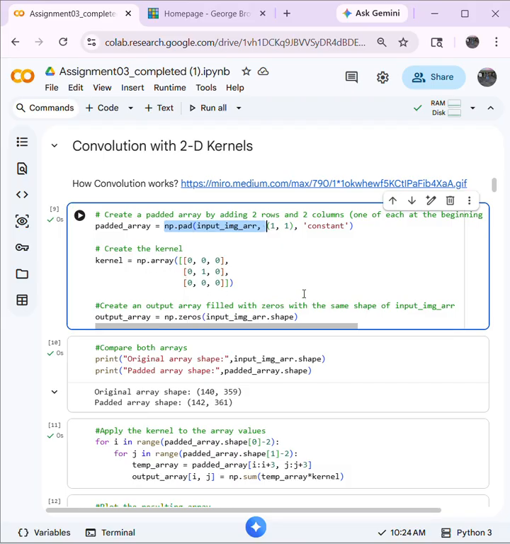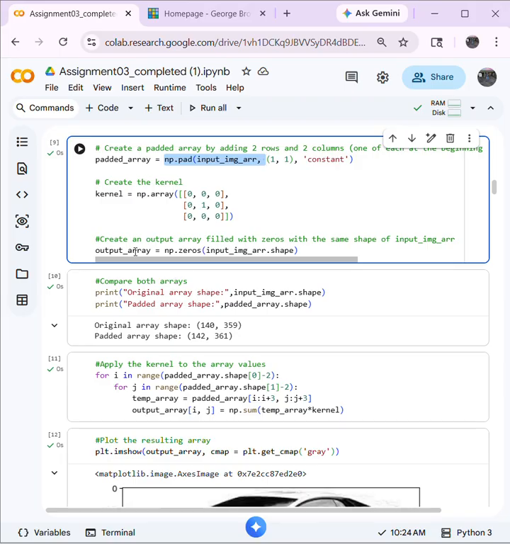This defines the 3 by 3 identity kernel. Every weight is 0, except the center, which is 1. This is like doing nothing to the image. Applying it produces an exact copy of the input.